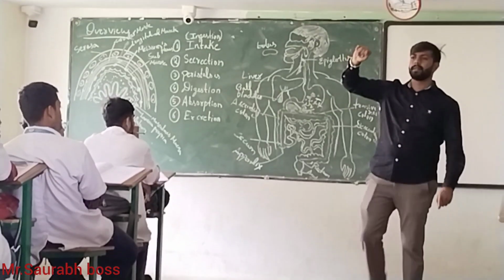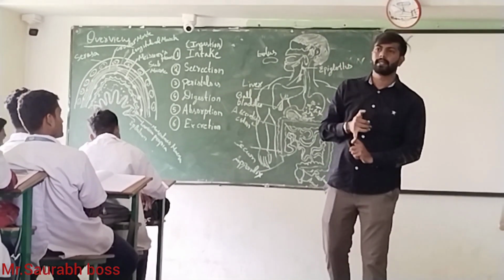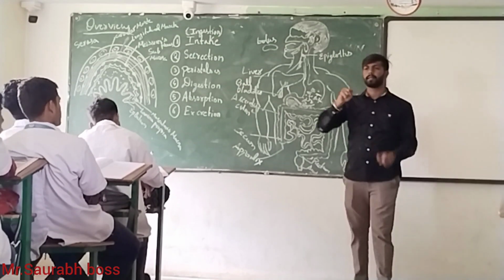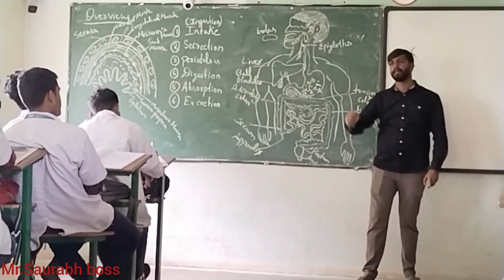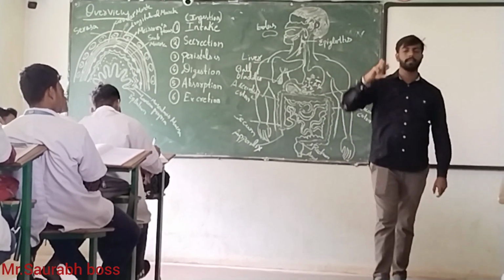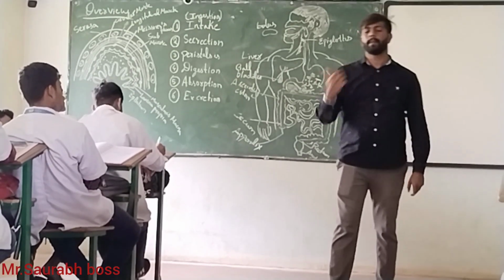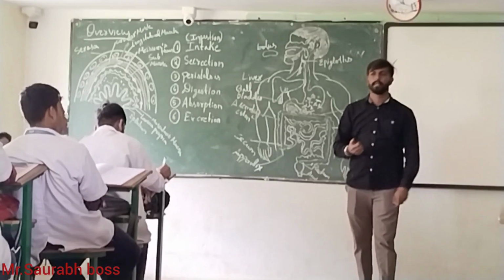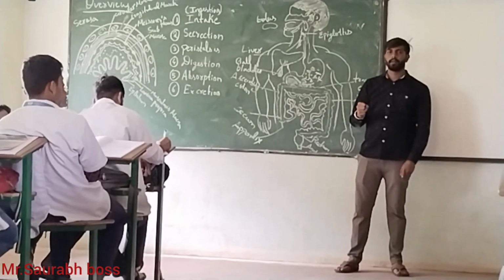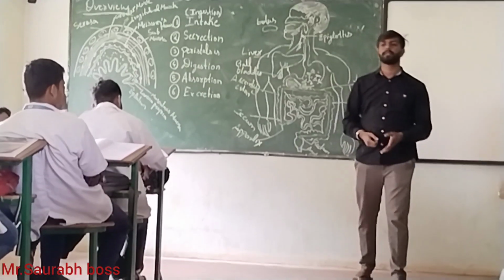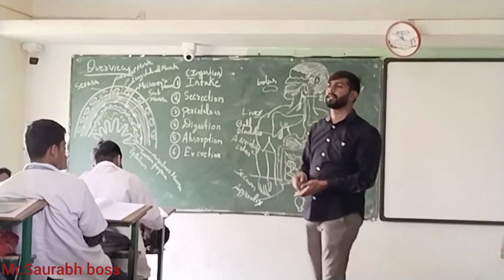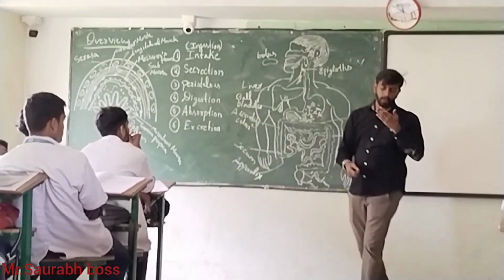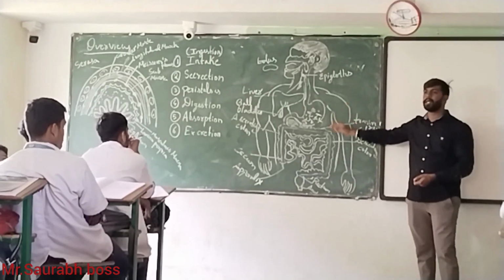So how does digestion occur in the mouth? Mechanical and chemical occur. Mechanical is with the teeth and the tongue, with the help of which they try to grind. Chemical digestion is with the help of saliva, by salivary amylase. They try to digest carbohydrate to glucose. Then the bolus will go into the stomach.